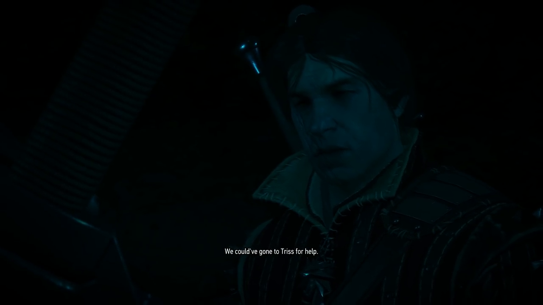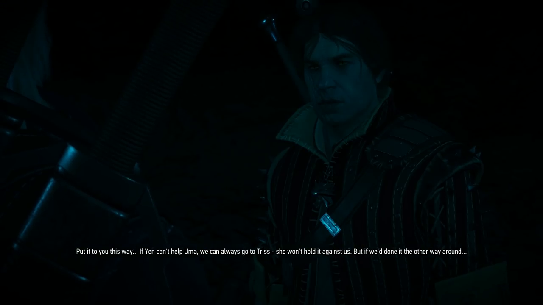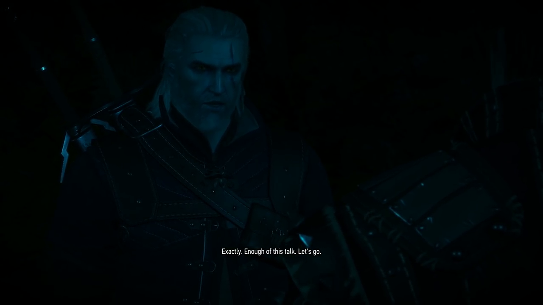We could have gone to Triss for help. Put it to you this way. If Yen can't help Uma, we can always go to Triss. She won't hold it against us. But if we'd done it the other way around... There'd be hell to pay. Exactly. Enough of this talk. Let's go.